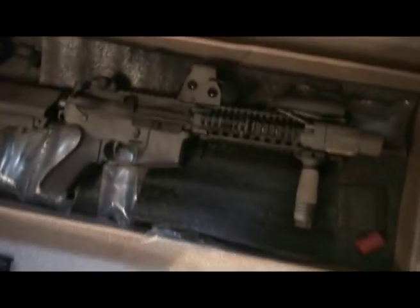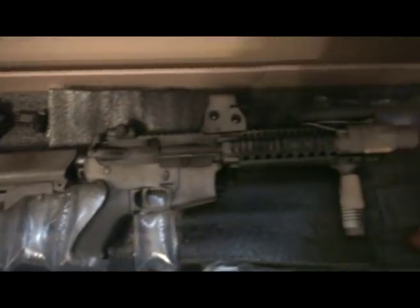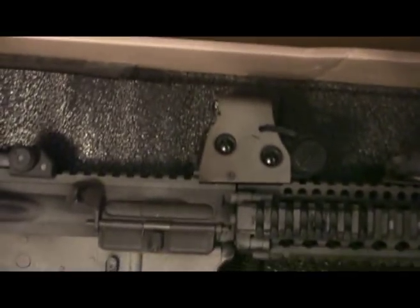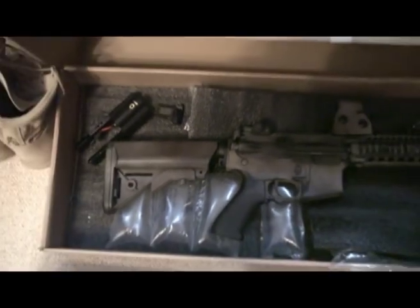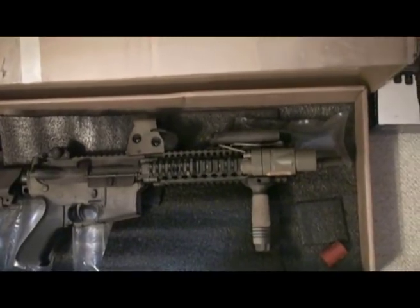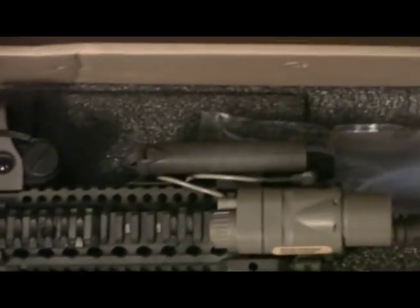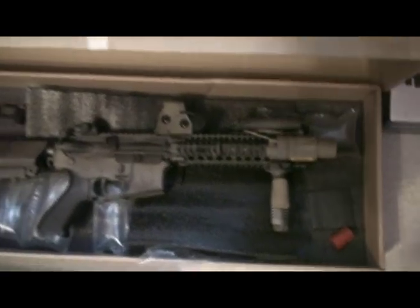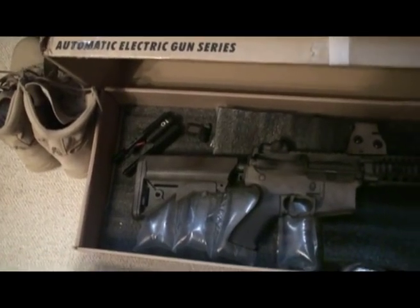For my rifle, it's the GMP Mark 18 Mod 1 Defender, Pack 4, M3X, KC Vertical Grip, EOTech XPS3, KC flip-up rear BUIS, crane stock or slot model stock, Tango Down grip. I have a dual switch on the other side with the KC rail cover. I don't use a front flip-up — I like to have my laser, the Pack 4, all the way up as far as I can get it. I use a 9.6 GMP crane/slot model stock battery.